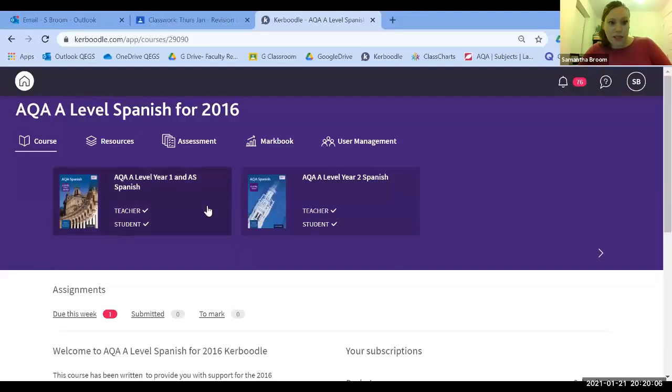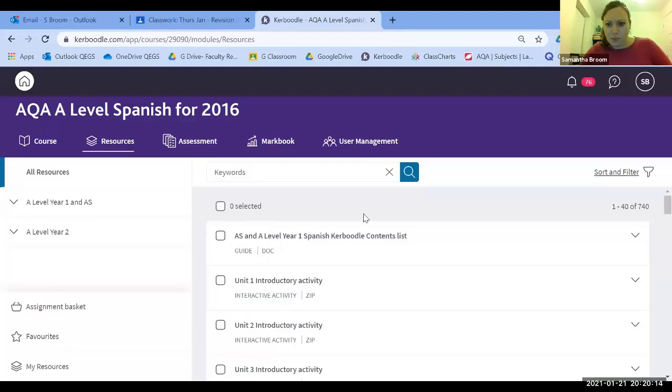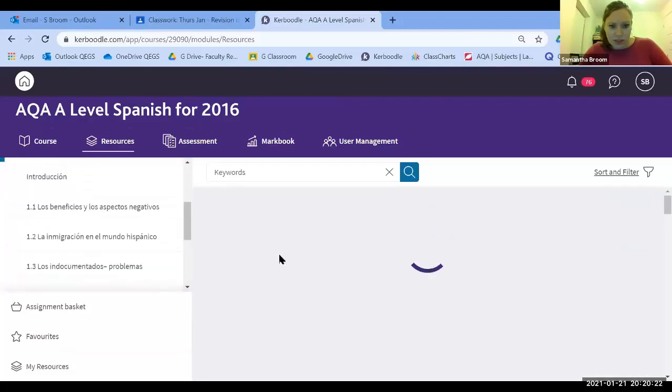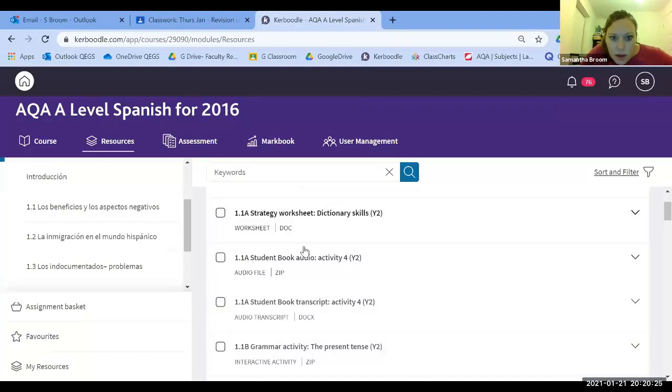Okay, hopefully you can see this. So here I've got the A-level Spanish textbook, and at the top you've got resources, which I click on. And I want to find a listening, so I'm just going to pick something from the first unit on immigration, something completely random. Here's an audio file. So I want to share the audio file and that transcript, and I can assign it to students now. Once upon a time, way back at the beginning of Kerboodle, you used to be able to assign everything in Kerboodle to kids, and then they stopped doing that and made it just assignments, like proper assessment things, which for me was particularly useless.